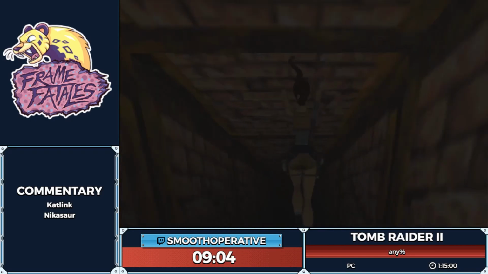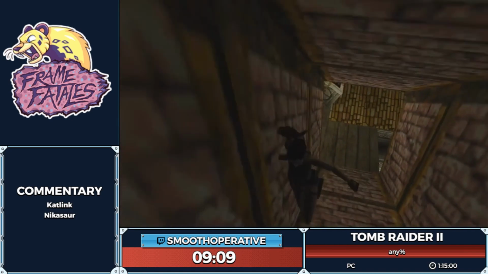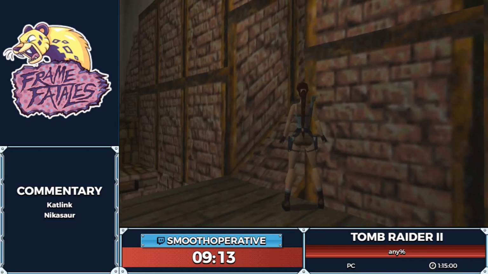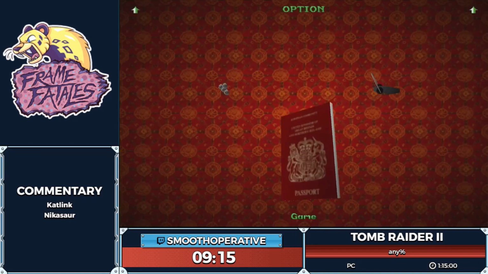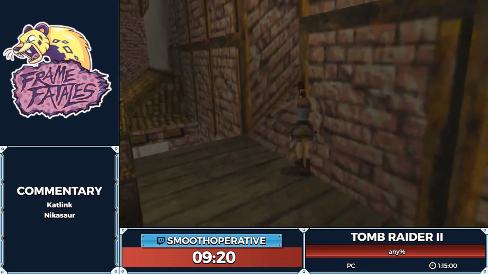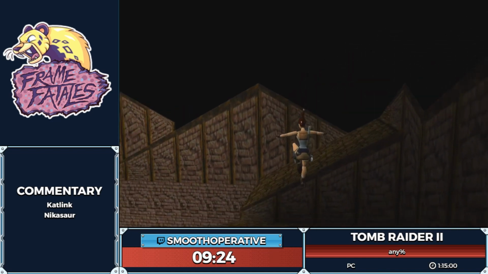I'm a little nervous, you guys. I'm not going to lie. Girl, you got this. All right, to the opera. So we are at Opera House, and I'm going to make a huge jump here in a second with what is called a flare cancel. I'll be using a flare to cancel Lara's stumble animation so that she just continues moving.